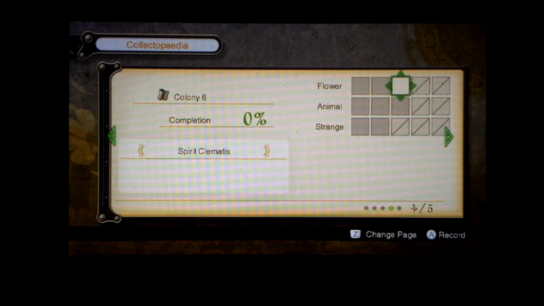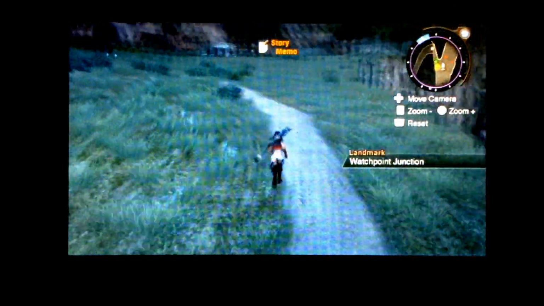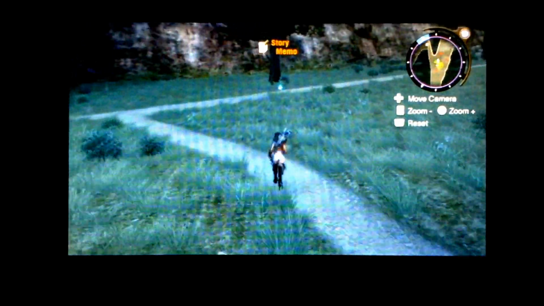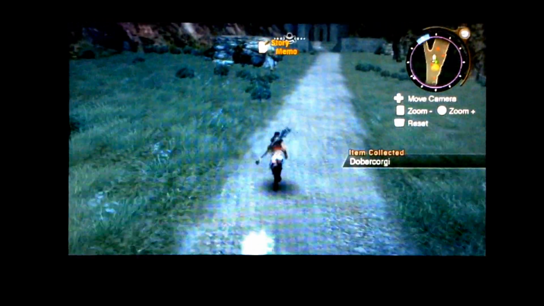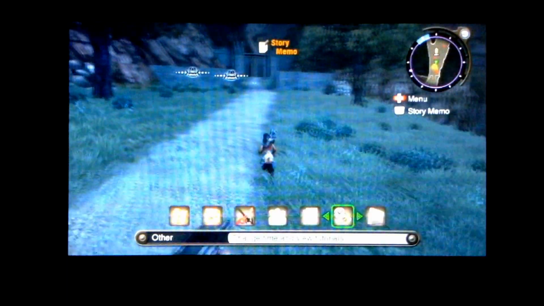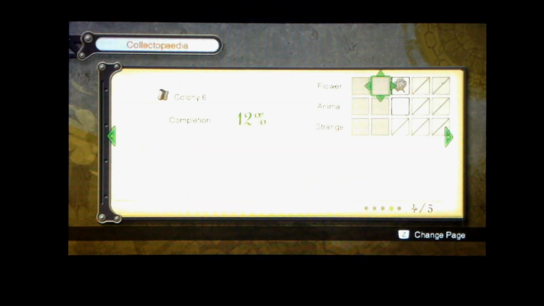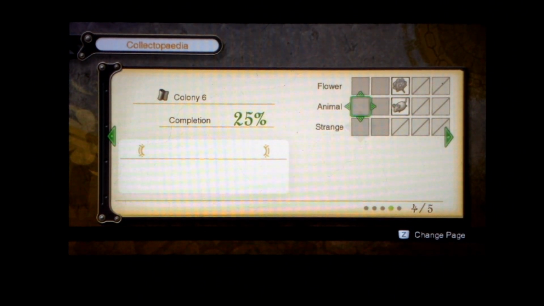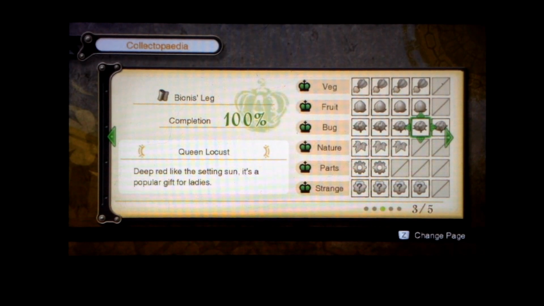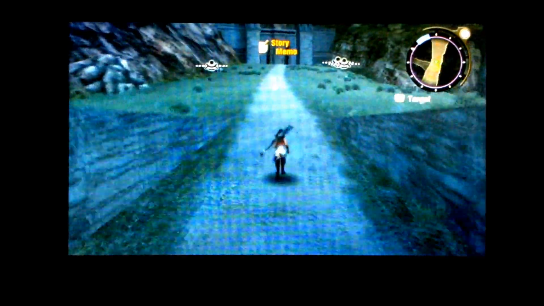And yes, that's right, we're in Colony 6 already. So we're at Colony 6, Juju doesn't seem to be here. Oh well. I guess we beat him to Colony 6. He must be somewhere along the path. Oh, not change time. So yeah. There's Tsubert Komatis, Dober Corgi. Oh, and I realized I forgot to show off the Queen Locust description from last video. Yeah, there's that.